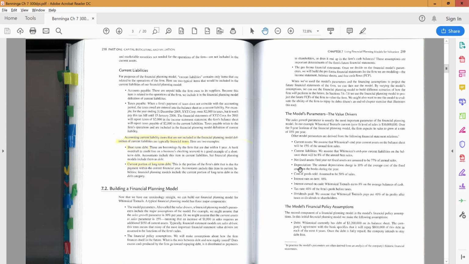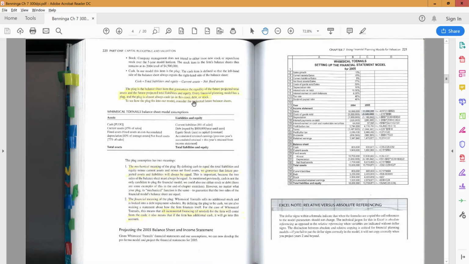After you read this, you'll notice that almost all the numbers we used in our class exercise, problem 2 at the end of the chapter, went along with his numbers in this example in 7.2. As you go through this, you'll notice he had about 5 extra zeros on his initial sales and his initial balance sheet items, but other than that, it was very similar. So don't only look at the solution to exercise 2, but also come back and work through 7.2 here.